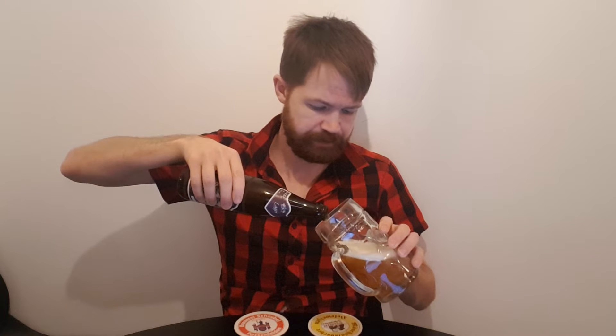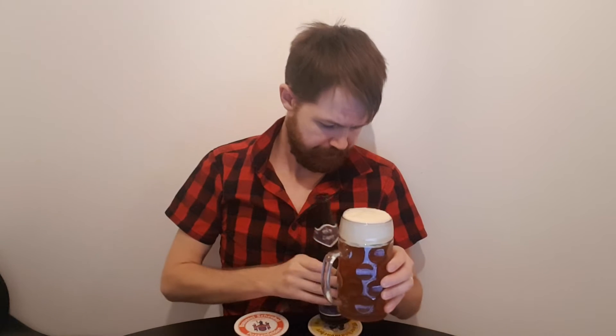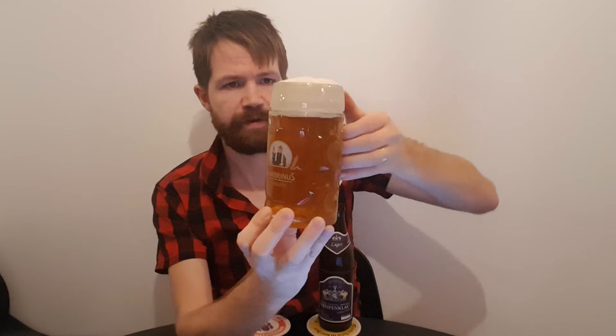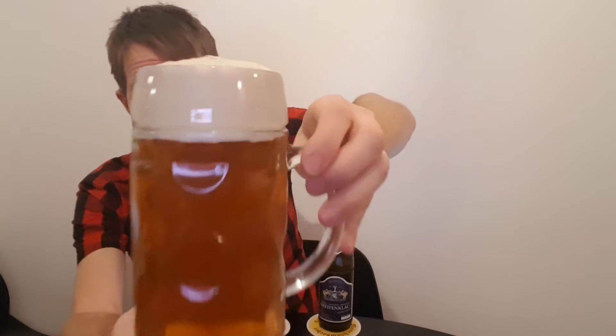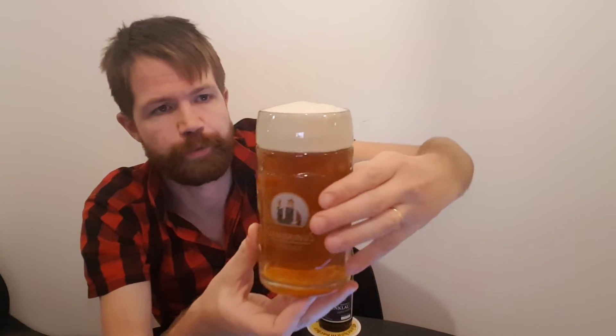Opening up the bottle and pouring it into the brau-style, well-fitting glass — it's always important to use the right type of glass. I can see already that, just as I expected, it's not a very pale one. It's more of a little bit balanced and colored one, just as I thought, because that's what a lager mainly is in Novak Frankreich. But it looks really nice — a very nice, two-finger thick white foam crown, which is important to maintain all the way through. It keeps the right taste in the glass.